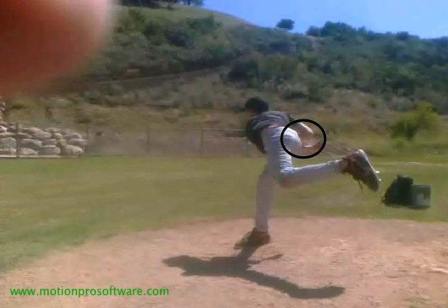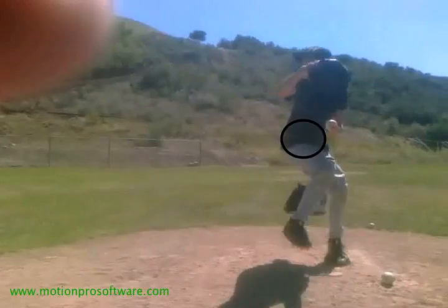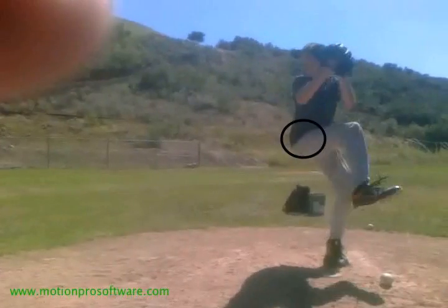When a lot of guys talk about being balanced at the top of the delivery, at the balance point, there's also a balance issue that we look for at release of the baseball. And again, you do a great job here, Patrick, of maintaining that posture through the delivery and really rotating through and around that landing leg.